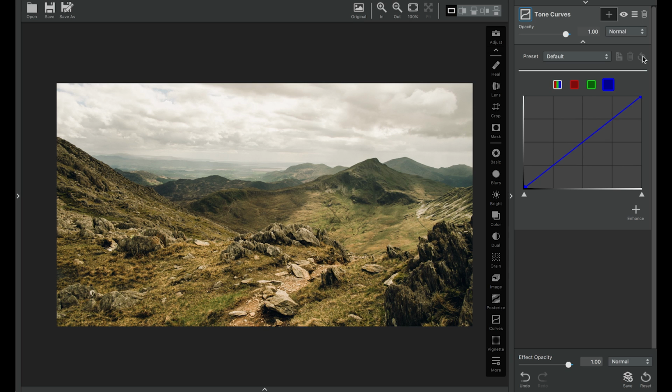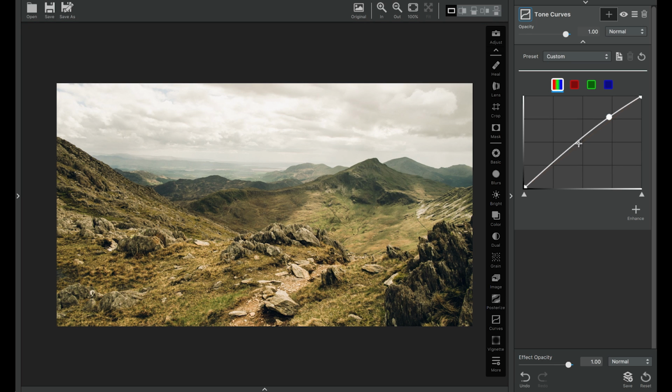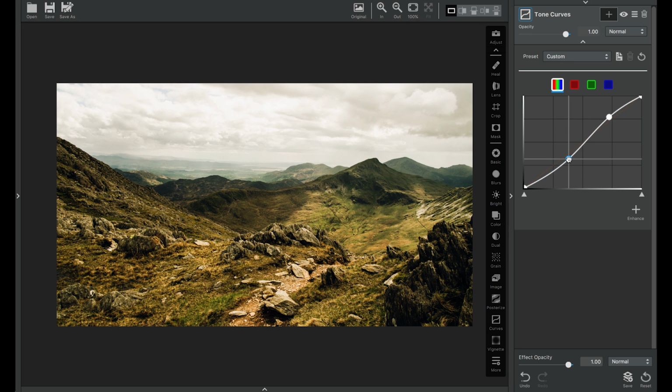The first thing we'll do is we'll come over here and we'll go ahead and add what's called an S curve to our image. This is where we increase the highlights just a little bit to make the image brighter. And then we'll go ahead and bring down the curve line right here. And we'll deepen the shadows. When I click on the image, you can see how the tone of the image has changed. We have more contrast and the image has a lot more dimension to it.